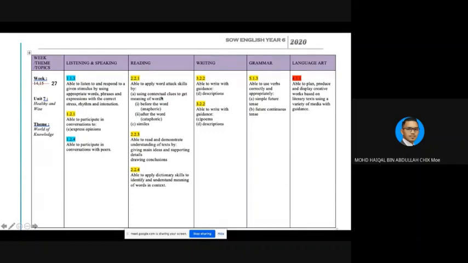So kalau macam ni, bila I highlight kandungan asas in yellow and then tambahan in blue and also pelengkap in red, so I nampak lah I boleh plan. In my school, bila they give me a new timetable, each day I got like 2 periods and also a single period. 3 double periods and 1 single period. So memang cantik lah, fall nicely. So the first day I can do listening and speaking, reading, and then the next day writing, and the last day is for grammar.